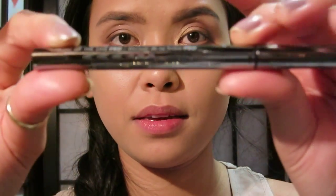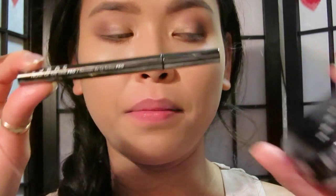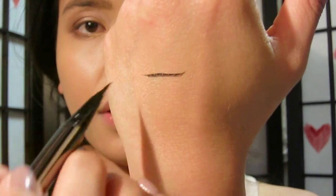Now let's go ahead and move forward with the liner, which is this right here. I'm gonna be using the Lorac Front of the Line that looks like this. It's kind of matchy with this packaging right here. I actually love this liner because it just has a perfect applicator. Look at that. And the lasting power of this is awesome.